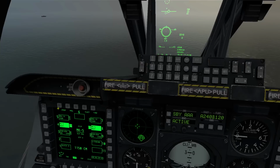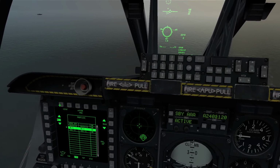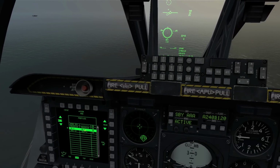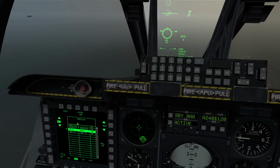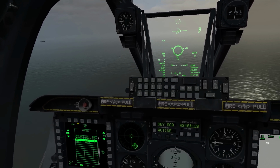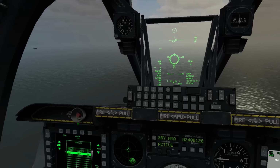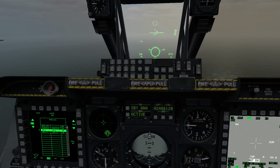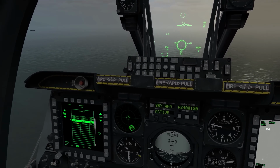Well, I guess the profile... Yeah, profile's a good image. Profile should say... It should have that profile activated. If not, go back to the profile view and make sure that that profile is active. Yeah, we're good. All right. So now you can turn back towards the target, and when you start firing on them, you will fire 4 at a time when you hold down weapons release.